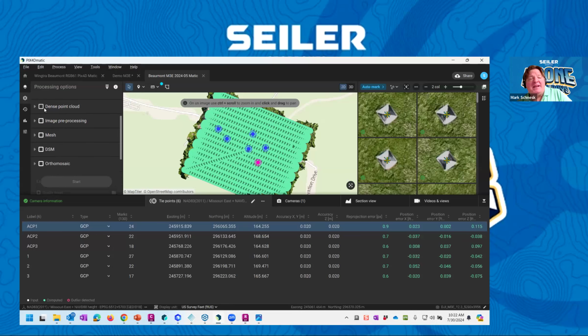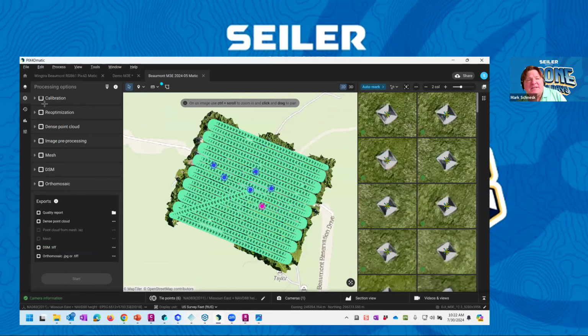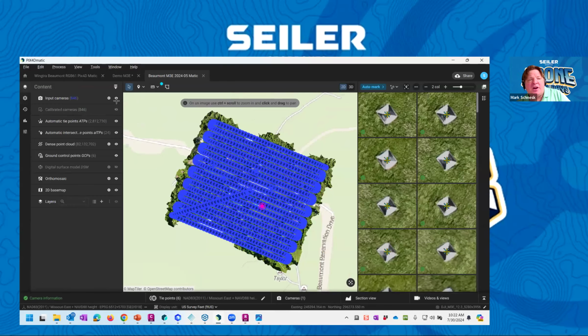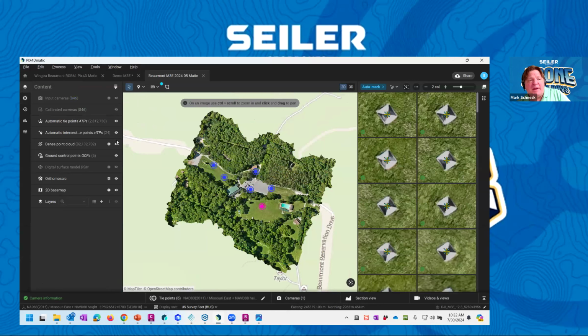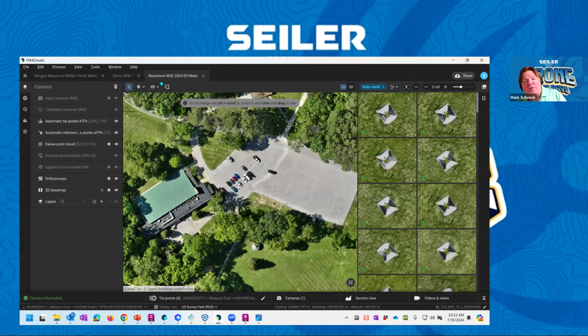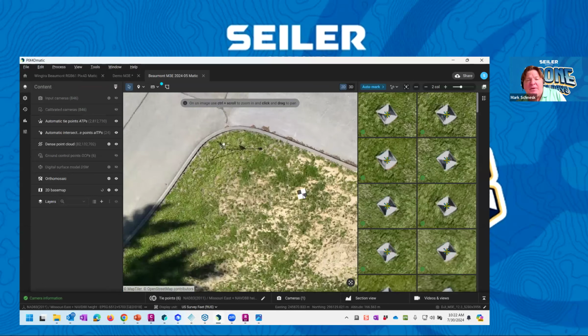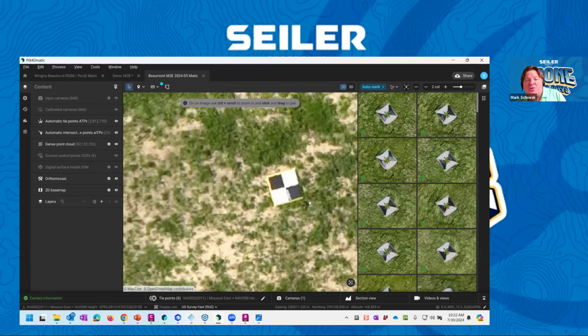So we've gone through and made a dense point cloud, a mesh, and a digital surface model. Looking at the data here, once everything's been processed through, I'm going to go through some layers and turn off my cameras and turn off my ground control so you can see what we've got. In my 2D view, I end up with an overall orthomosaic. So here's an orthomosaic map of the site. It is the latest and greatest as of the time we flew it. You can see I had a base station out. There's where my target is.